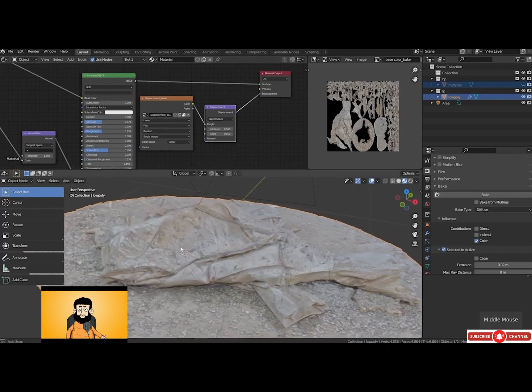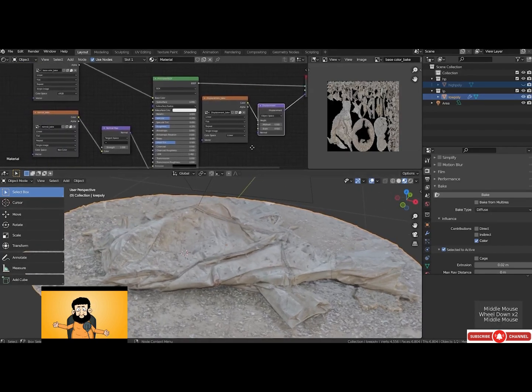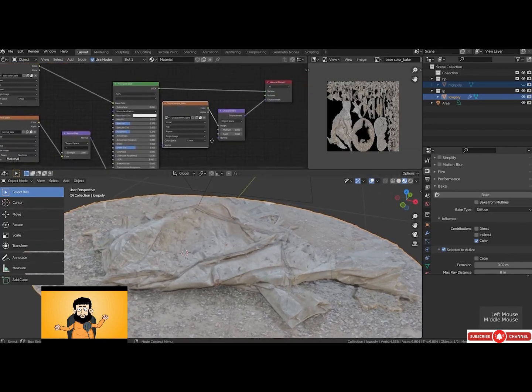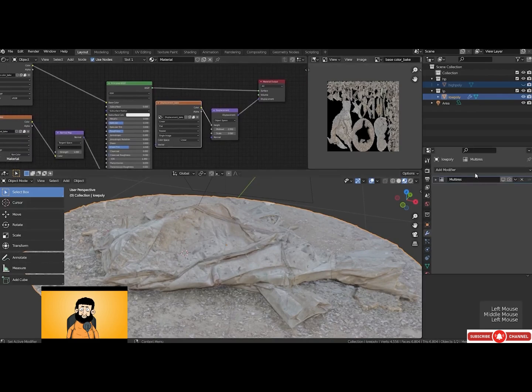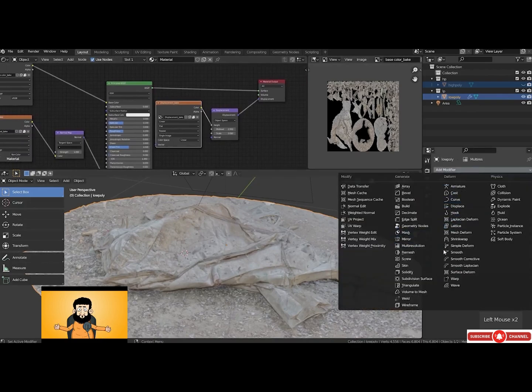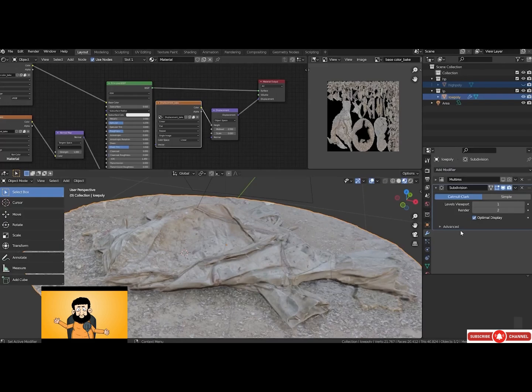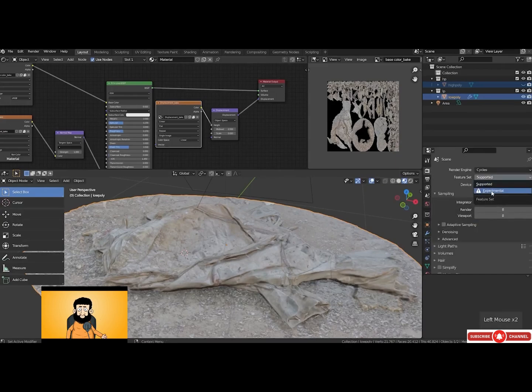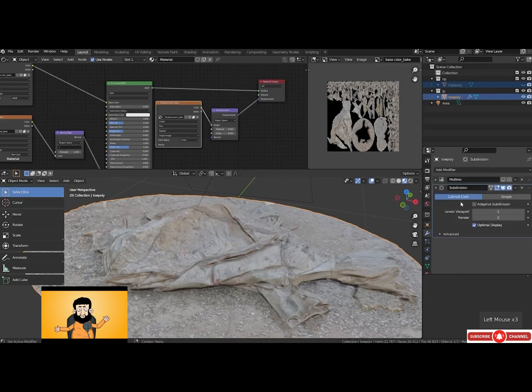Then, to finalize the micropolygon displacement setup in Blender, we need to do a few things. First of all, we need to set up the subdivision modifier. Here we go. And enable the Adaptive Subdivision checkbox within this modifier. If you don't see the Adaptive Subdivision checkbox right away, it means that the Cycles feature set should be switched over to Experimental first. And then the checkbox with the new option should appear in there, and it has to be ticked. But that's not all.